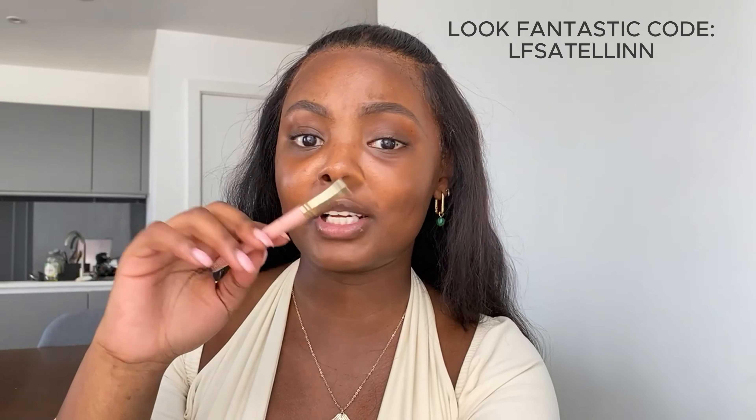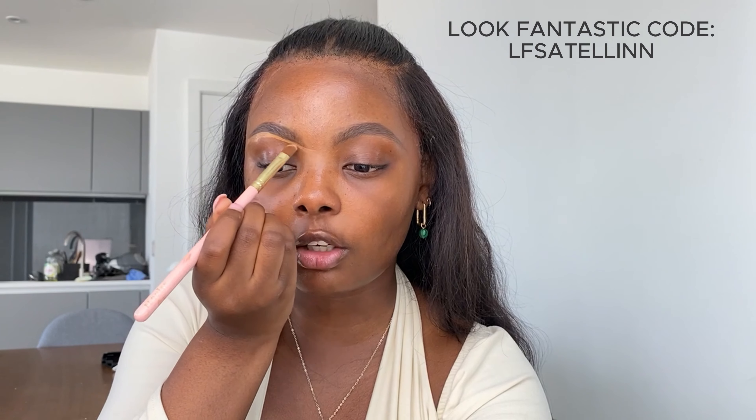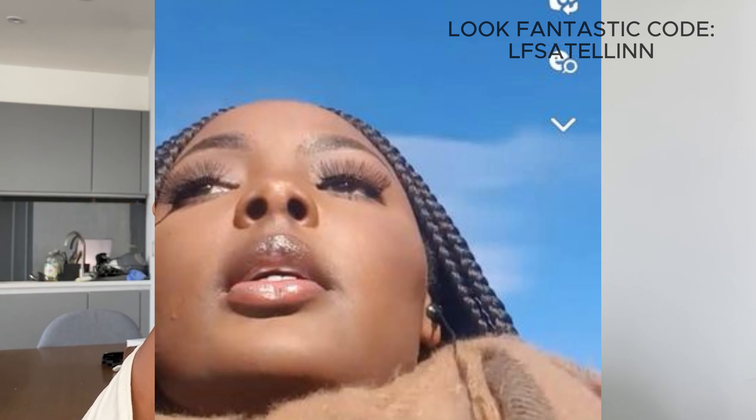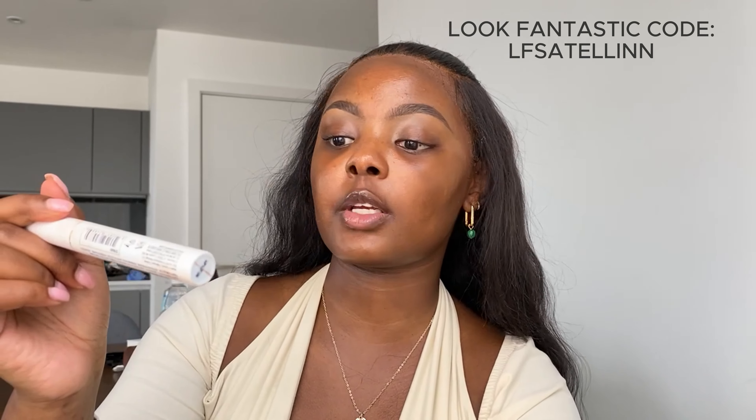Don't ask me brush numbers or brush names - I don't know, I probably use the wrong brushes. I always like to bring it in a little bit in front as well, then drag the excess down onto my lid. I quite like using a lighter concealer shade on the bottom of my brows because it makes your eyebrows pop a little bit more. More recently I've just been loving the no-eyeshadow kind of look, even no lashes - and 16-year-old me is screaming at the thought of not wearing eyelashes. Then to hold them in place I'm going in with the NYX Control Freak eyebrow gel, and just brushing out the front bits.